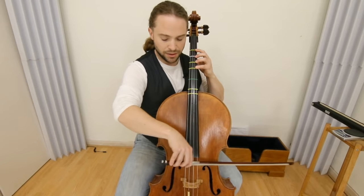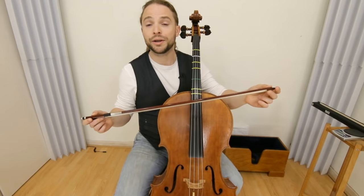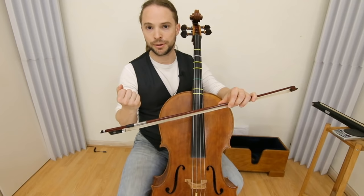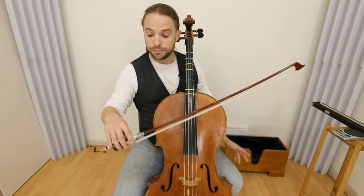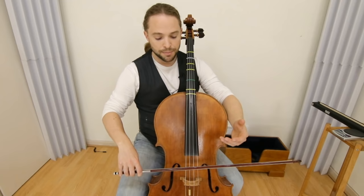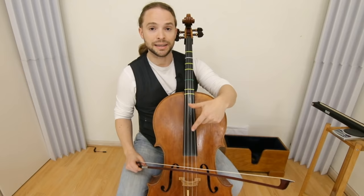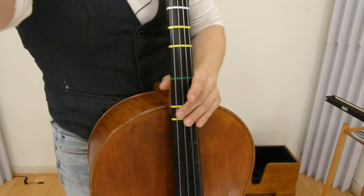Right, back to the bow. How much do you press down? Oh, we have some good questions coming for the bow. How much do you press down the bow when you play? Let's first think about how we put pressure on the bow. For those of you that have your bows and cellos and are watching this, it's wonderful. Make a good bow hand, right here, and place it on the G string. Now I want you to do the same. I want you to take the stick and make it come in contact with the hair right here. Pull it down and make it come in contact. Again, to be much more specific, I'm going to zoom in and really show you what I'm talking about. So pardon the movement for a moment.